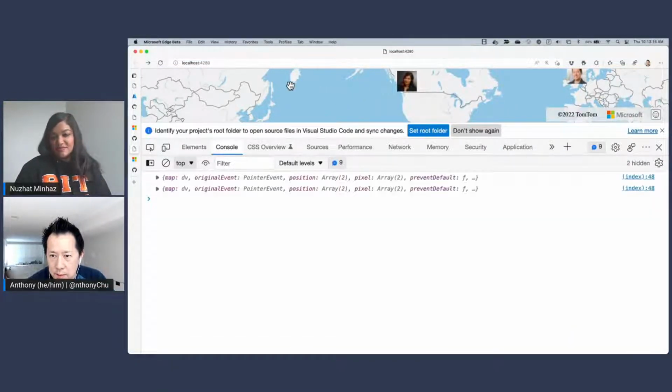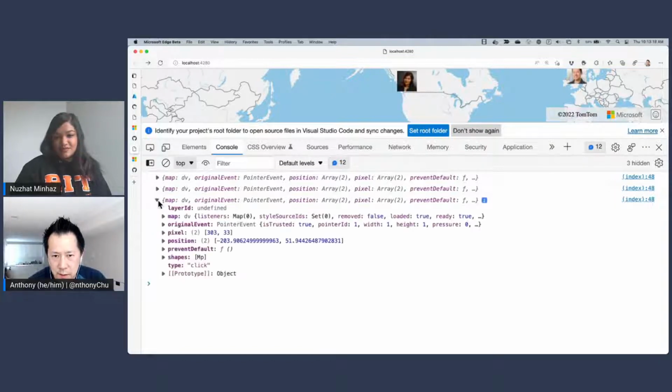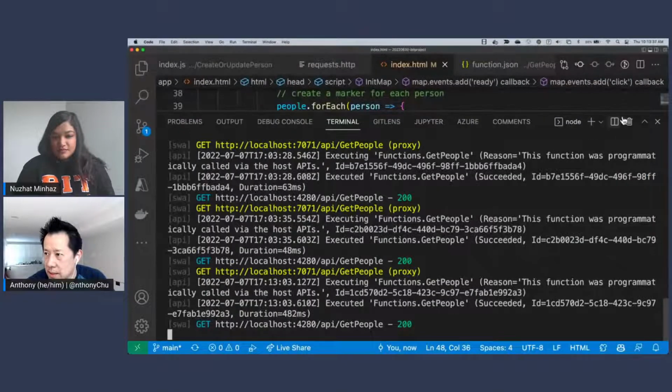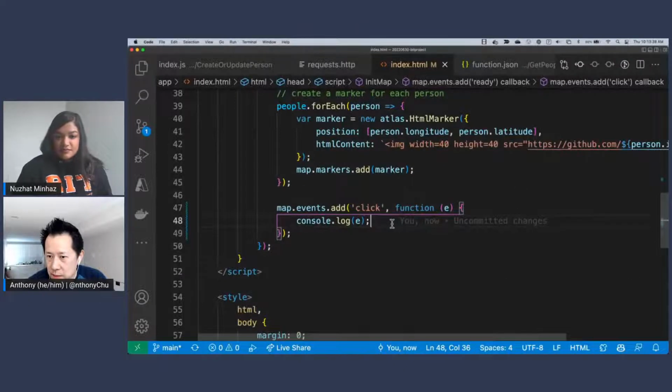Every time I click, I'm logging out that event. That event has a bunch of stuff that I don't care about, but it has a position. It looks like it has the longitude and latitude right here, under an array called position. So I think I'll try to use that information.